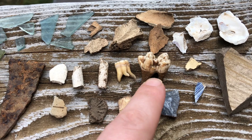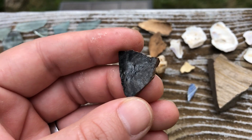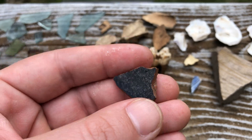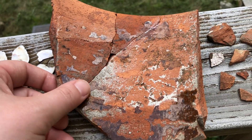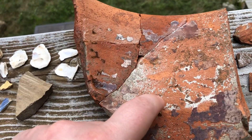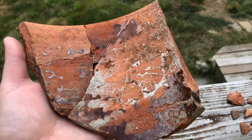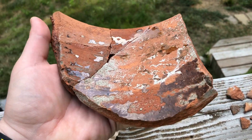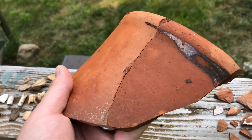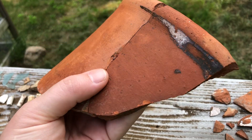We've got what I believe is a rabbit tooth and a deer tooth. This is what's called, I believe, buckleyware — this would be 18th century, all day long. It's characterized by having a very dark black glaze that is void of detail, any kind of decoration like that. I actually found four pieces that matched together — these were the two massive pieces I found in the same shovel full of dirt, and I did manage to glue them back together. That's why I'm covered in glue. What a massive piece — and what's really cool is because it's curved like this, I can actually display some of my better pieces of pottery and porcelain in here.